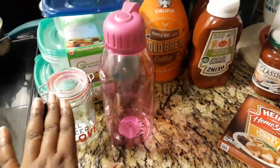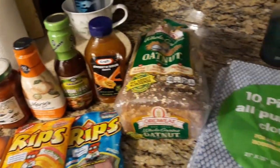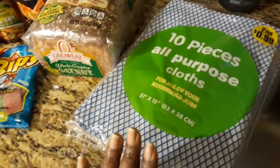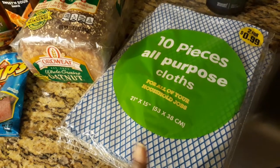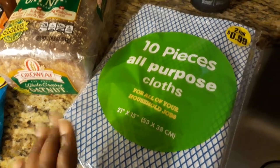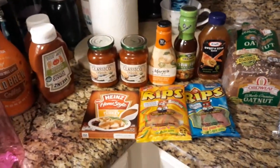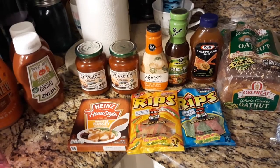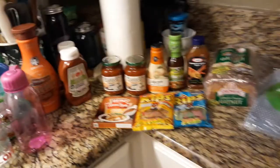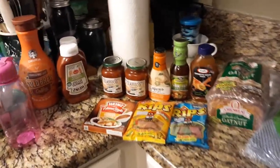Yeah, all of this is for my food prep. That's everything I got at my local 99 cent only store. If you guys want to see me do a DIY mason jar on how I make my own sanitizers and cleaners for my cabinets, let me know in the comments below. I always answer all your comments. I hope you guys enjoyed the 99 cent store only haul — bye!